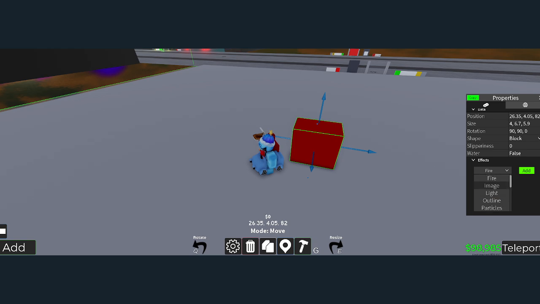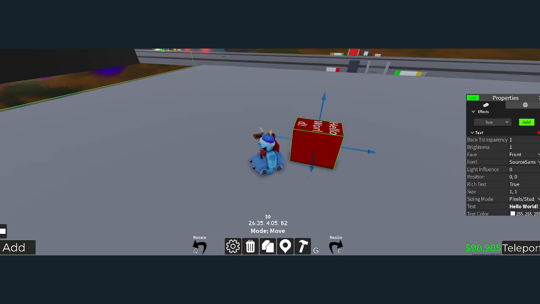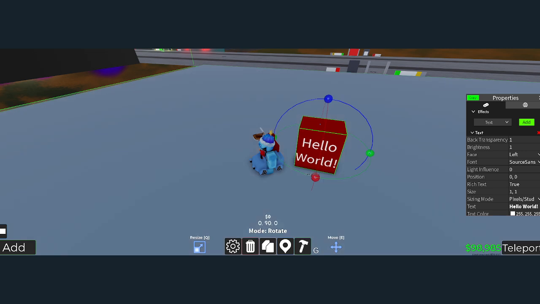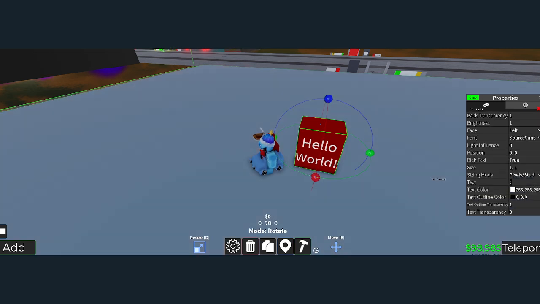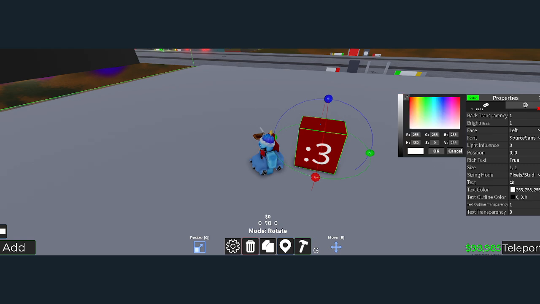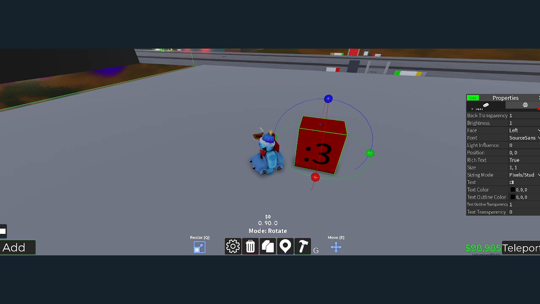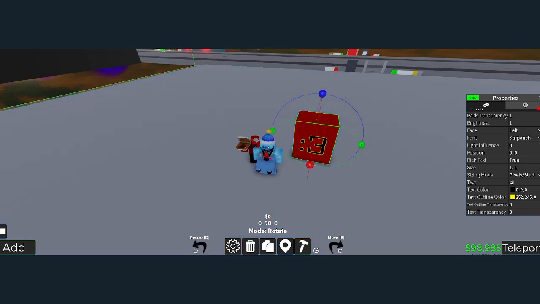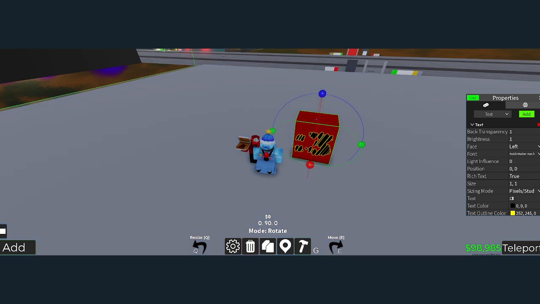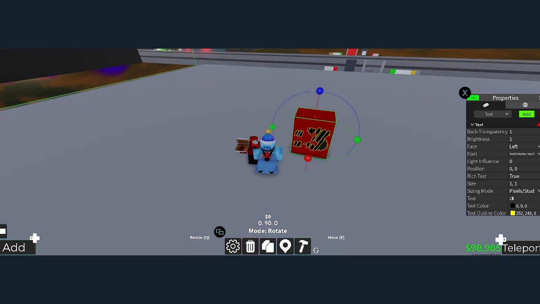The one that you're probably going to be using the most is text or image. So I'll talk about both of them. For text, you put it in the right direction. Let's just rotate it the right way. And then you can type something in. You can also change the color of the text. And you can give it an outline color by setting this to 0. And then we can make it something like yellow. And then also you can change the font of it to basically anything. Oh, that looks kind of weird. And then you can change the face of this.